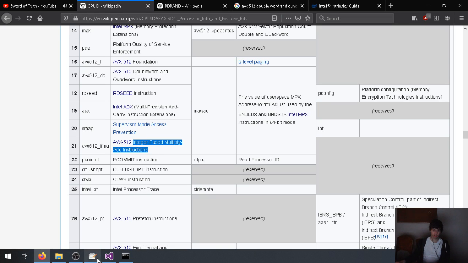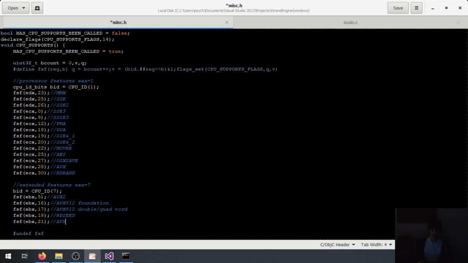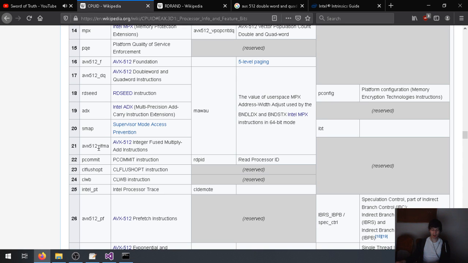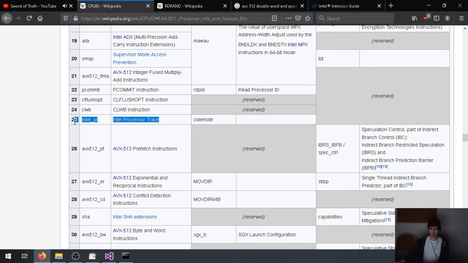Integer fused multiply add. We're just doing the abbreviations. I'm just thinking about it, this stuff's so complicated. Anyone who knows this is gonna know that like IFMA, FMA is fused multiply add, and they'll be able to figure out that I is integer because everything uses I to denote integers. I'm never gonna use this, but people can just check this bit 25 if they want.